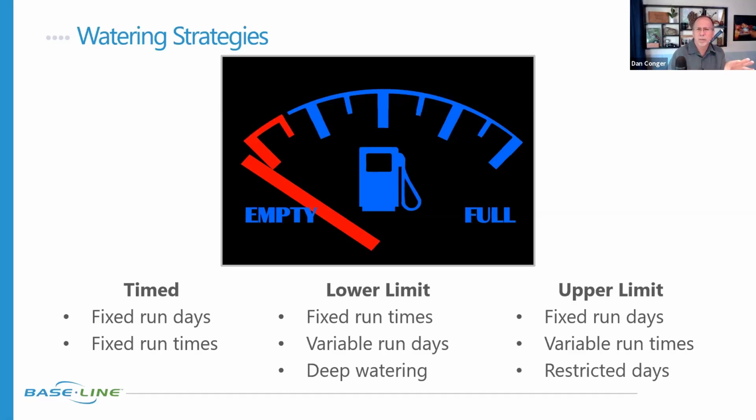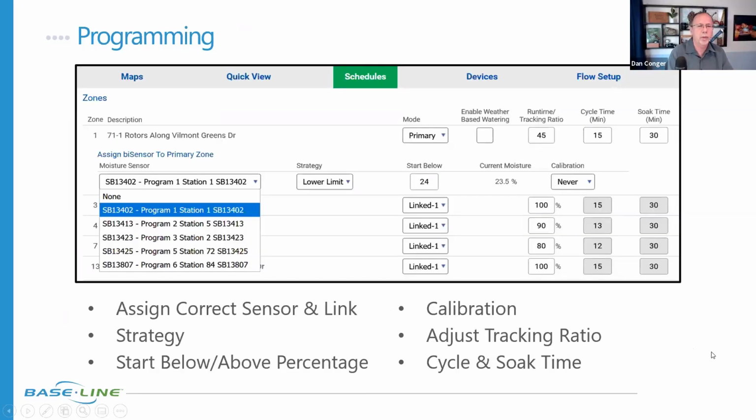So we don't need to go into time, but for lower and upper limit, just remember, Dan's been talking a lot about it. If you look at that slide, run times and days of the week. As you think about upper threshold, lower threshold, and using a moisture sensor, it's really about how that moisture sensor is affecting and controlling the run time or the day of the week. Absolutely. Nice. So let's get into the actual programming, the way we'd actually set this up.